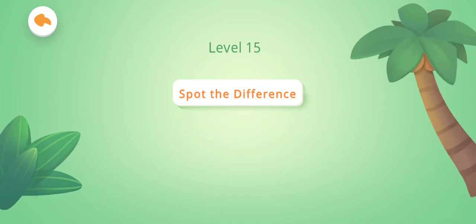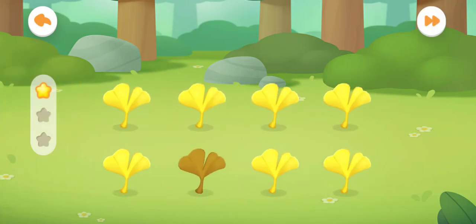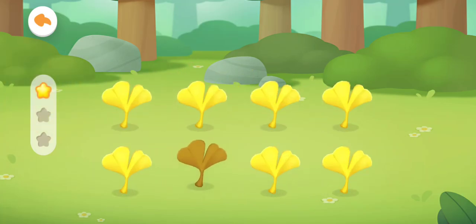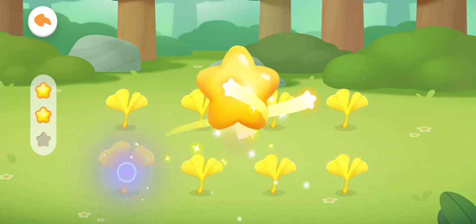Level 15. Spot the difference. First question. Have you noticed that a leaf here is different from the others? Not this one. Check out the color and shape of the leaf. You are awesome. Second question. Yeah, you are right. Third question. Correct answer.